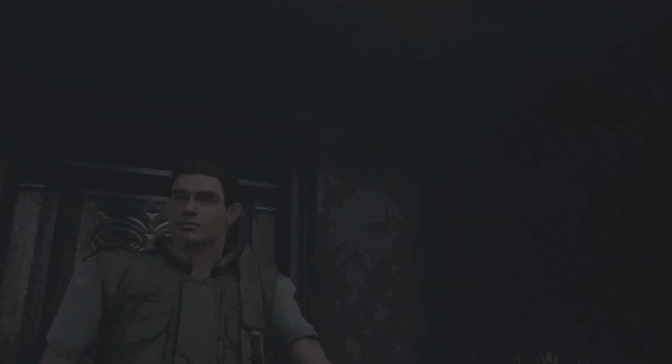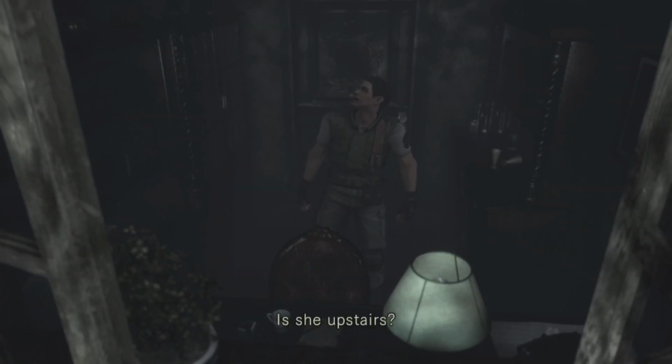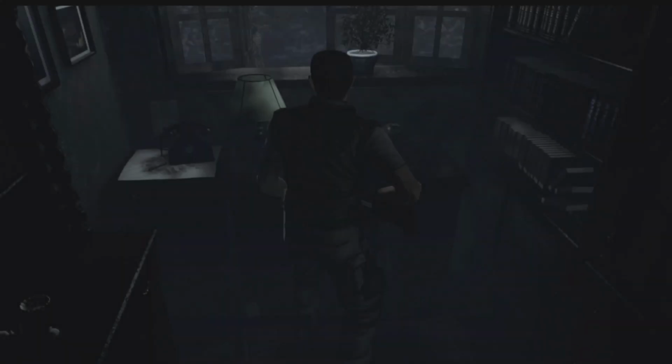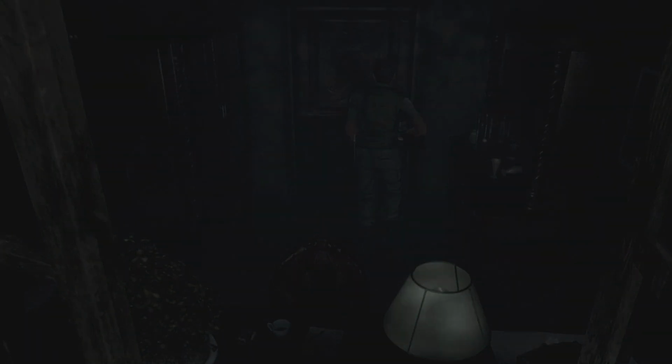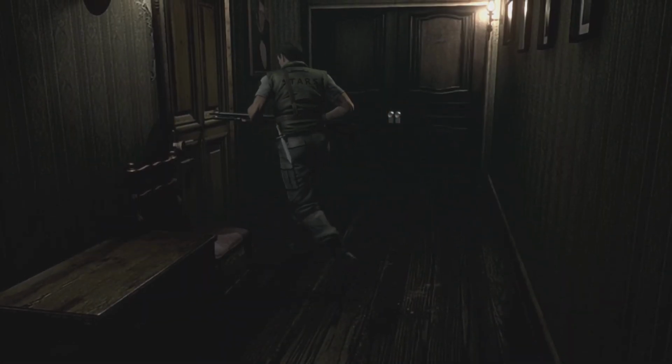A couple things we want to get in here. Rebecca! Is she upstairs? Do we want to save Rebecca? We did want to save Rebecca, so we got to go upstairs. She's in the botany room. So this way.